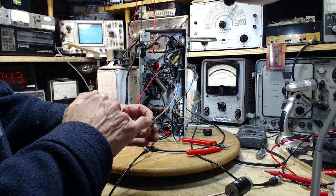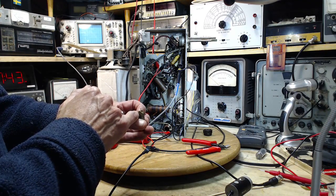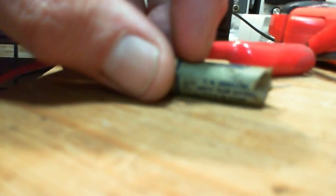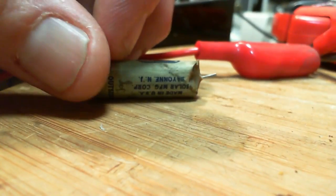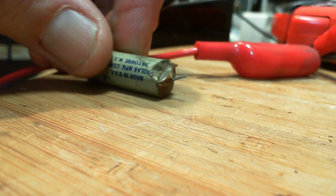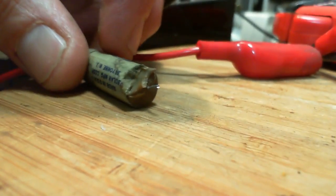This is distorted right in this area here. Well, what happened to that? There we go. Looks melted. So it was bumping up against this resistor here.